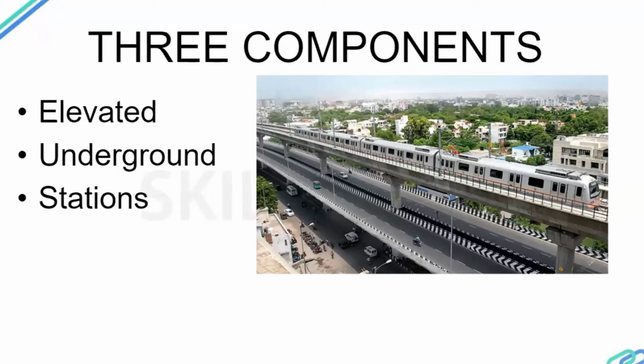So we have two different codes. For metro designing, we use IRS, which is the Indian Railway Standards. For highway bridge design, we use the IRC, which is the IRC 112, the code for structural design of Indian highway structures. So we need to have knowledge of both these codes.